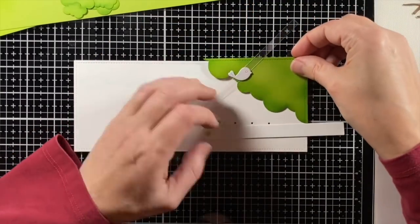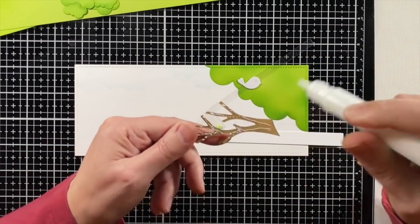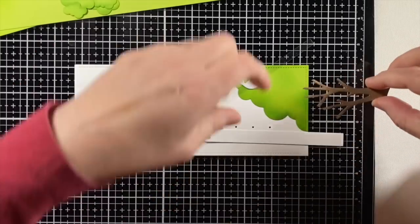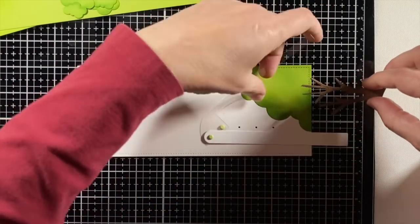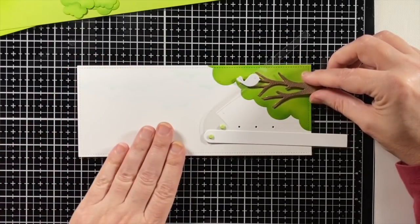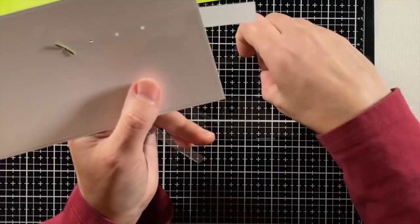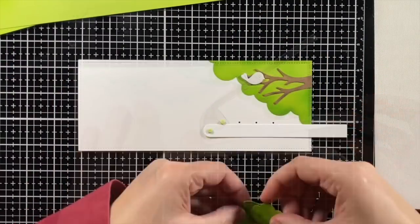Put some glue on the branches and add that as well. I had that leafy tree backdrop all ink blended and cut out for a different project, but when I went another way, I had it left over. And that's one I would hold on to because that woodgrain cardstock, I knew I would use it again.